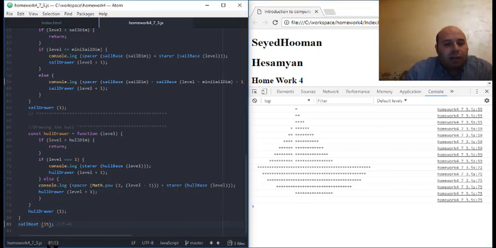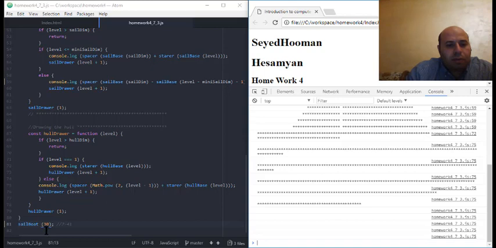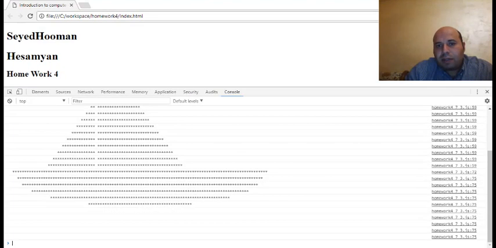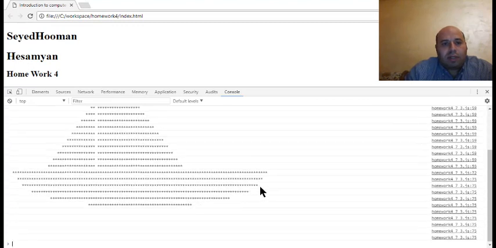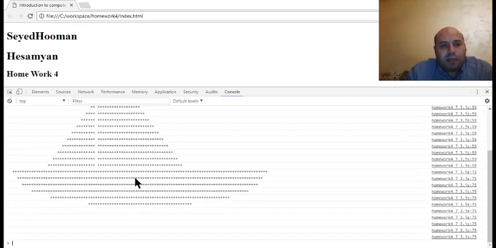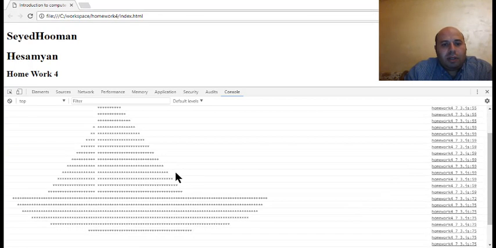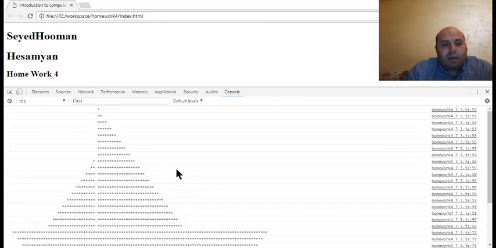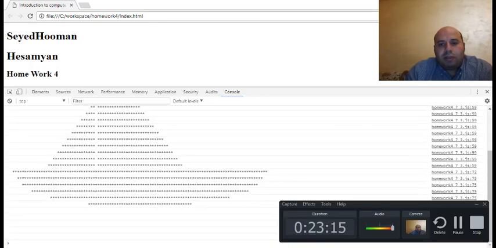And I can show you another side by using this function. Oh, as you can see, it's mixed up by full screen. It's an okay shape. Thank you so much.